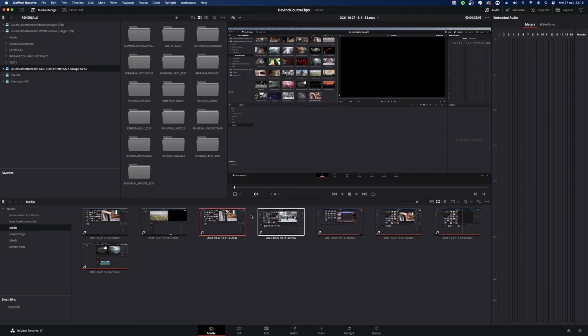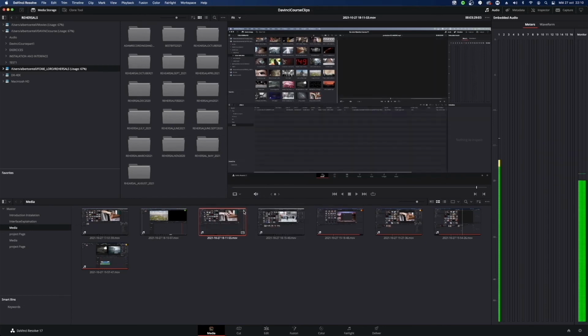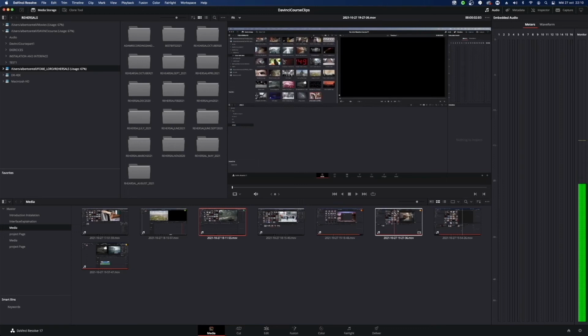And as you can see, a little color appears here. Also this one is orange, this one is yellow. And this is a good way to organize your files, before editing even. You can do it here in this media pool. So once you start editing, you know that the green ones are the good takes, the orange ones might be alternative takes, and the yellow are just regular. And the ones that you are not gonna use, you just don't bother importing into the project, really.